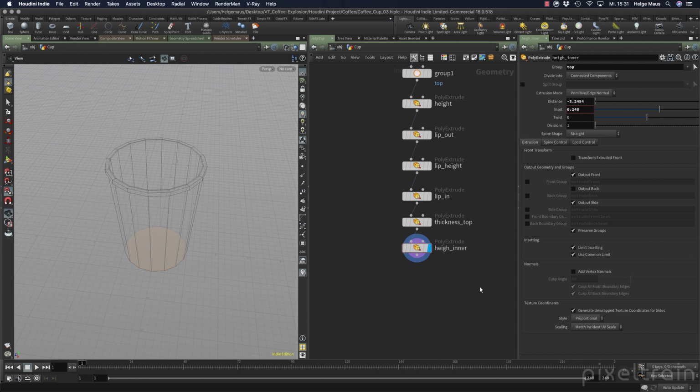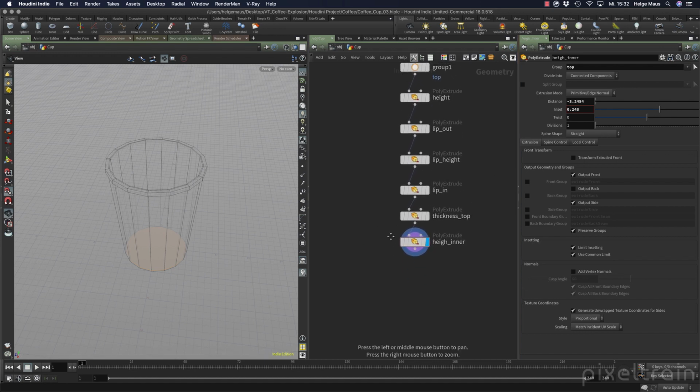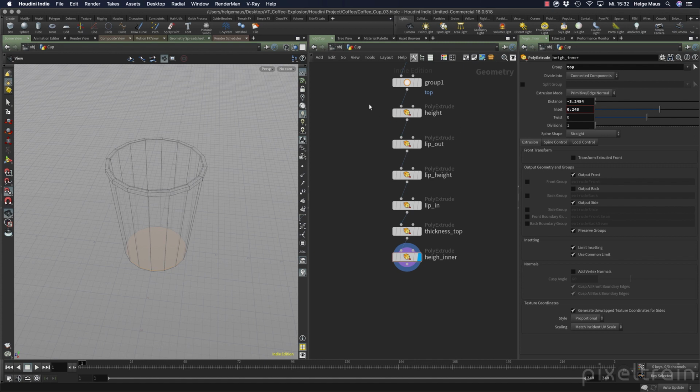For this, Houdini is really good at changing these values through every step, which is documented through parameters. But we will break the model if we make a change here. For example, I go to the height, and if I now want to change the overall height of our object, you will see the height changes and everything goes well because we have used groups, but this height here doesn't change. So we then have to go to height inner and change that again and so on.